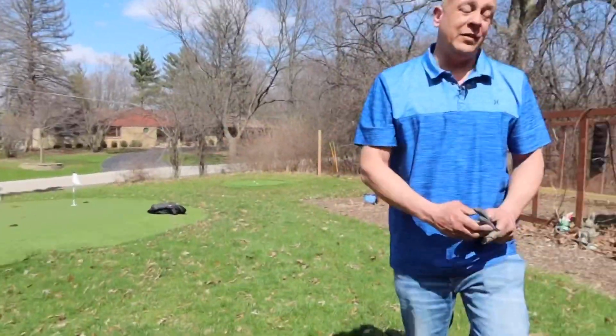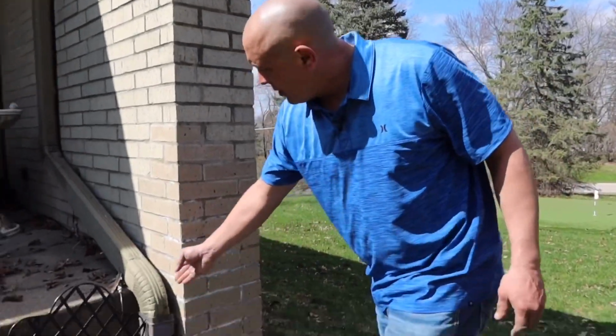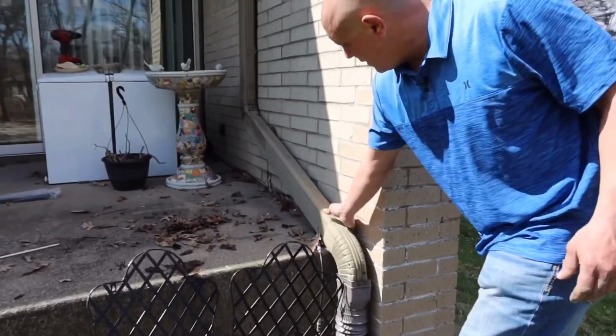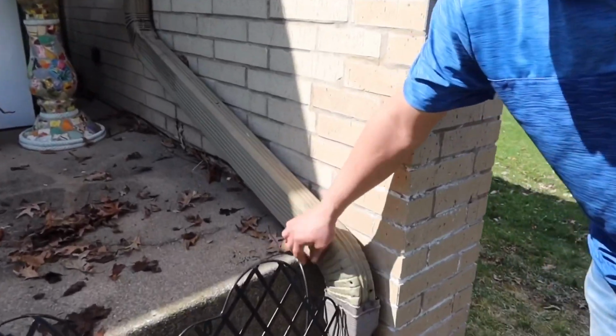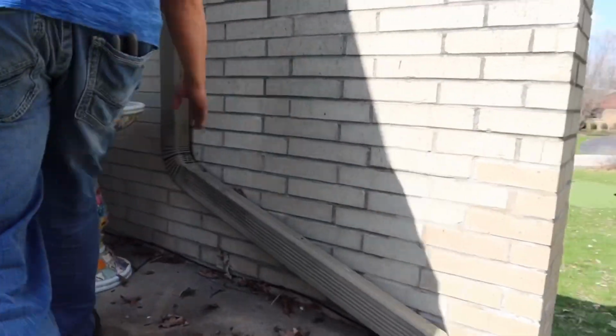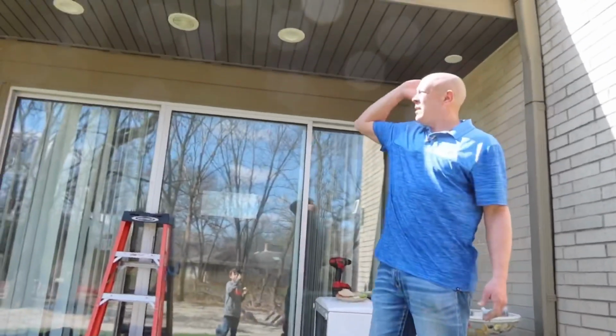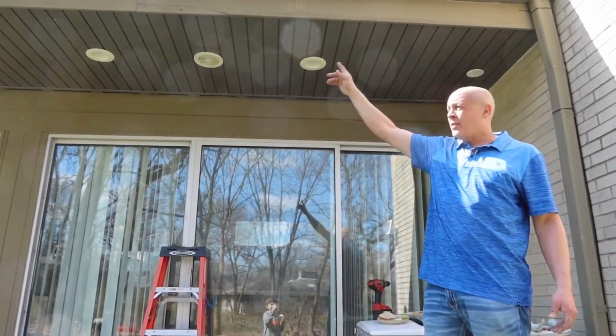Like I said, this is the easy one. I didn't have to fish through any walls like the other ones. She comes up this way, behind here. This is not it, it's a cable guy did this. Behind there, I zip tied here, here and there, and then I put one more in the gutter. And after that, it goes straight across the house to the other side.